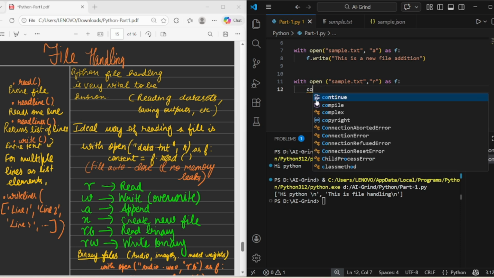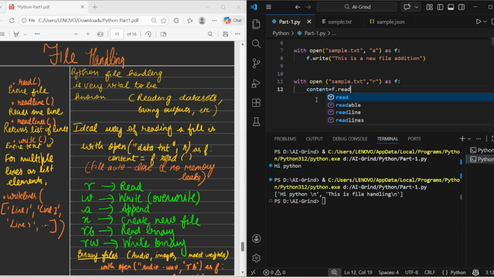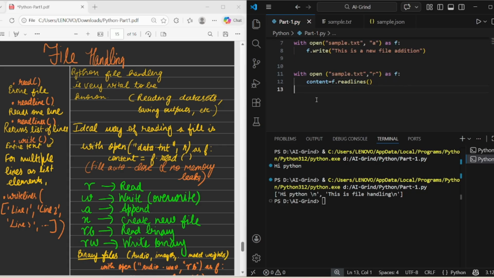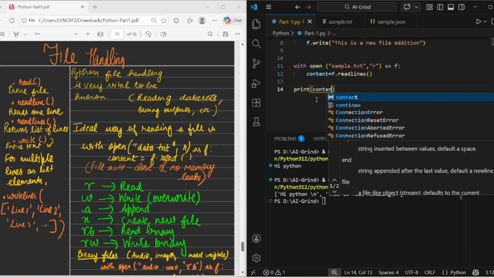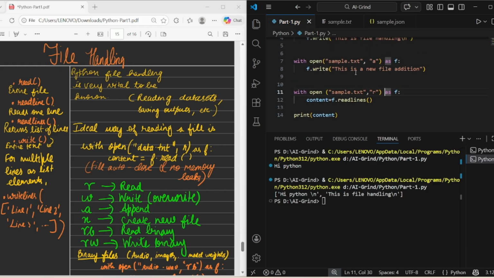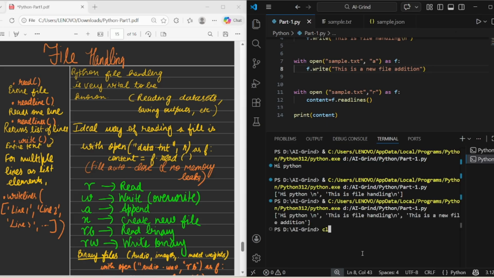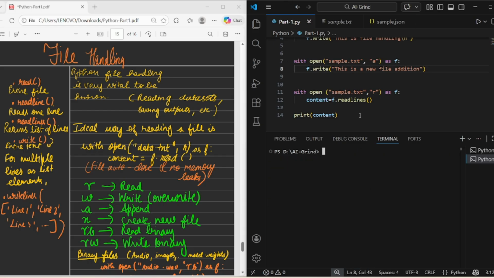This time I give content equal to f.readlines, and then I print the content at the end. Now this should give me the line "this is a new file addition" without deleting the previous contents. If you can see, this is a new file addition. So this is how append works. It doesn't overwrite. It appends to the existing content.